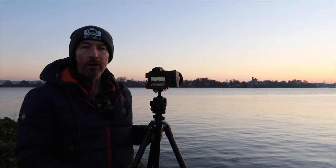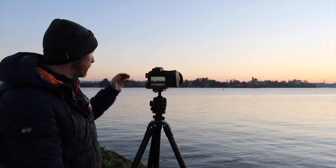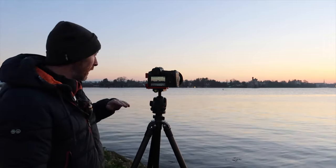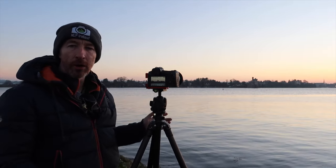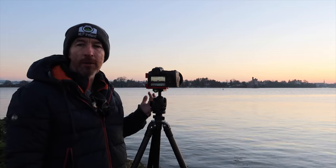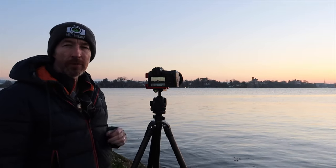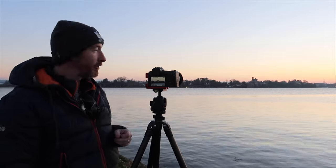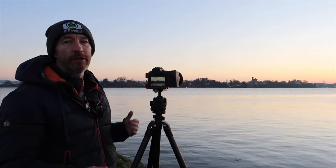The sun has gone down now and I think I got a couple of nice shots of it setting between those cranes. Now I'm moving back to what I wanted to photograph - Black Rock Castle. The water is a bit calm actually in front of me, so we might end up getting calm water. Right now I've got my 10-stop equivalent ND filter on and I'm taking a long exposure to smooth out the water, but I won't get any reflection because the water is quite rough over by the castle, and there are no clouds either.